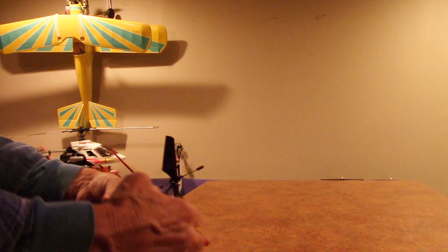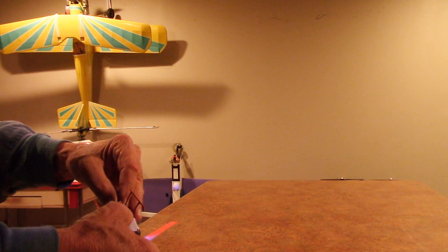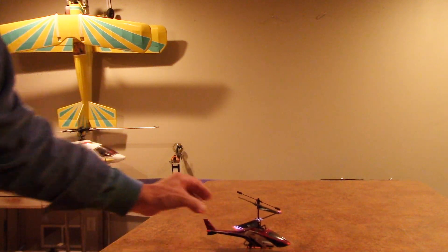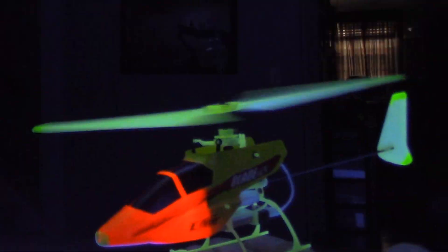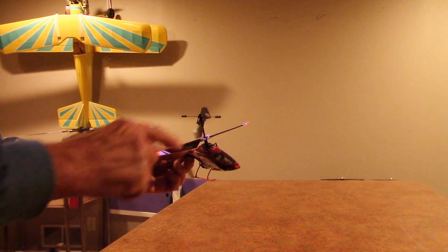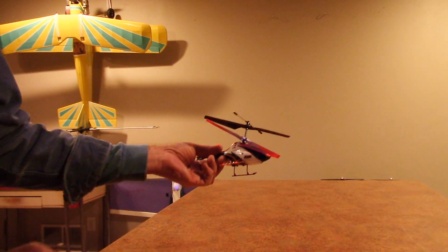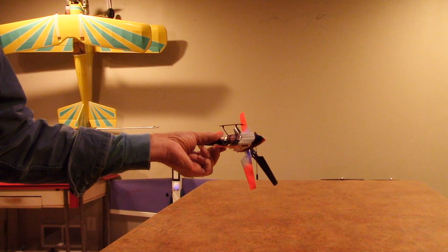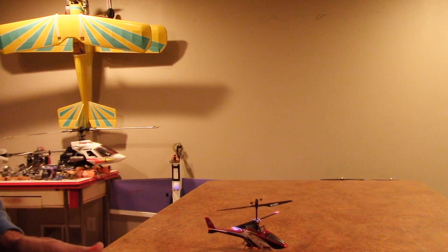I know how these coaxial helicopters work without a tail rotor, but many don't. They think the top blades look weird, and they're right. But before I fly my glowing MCX, here is my Blade MCX2 flying and how I hide the top blades. Since this is a four-channel helicopter, it flies the most like my big nitros and electrics, so it's pretty fun and safe inside under the black light.